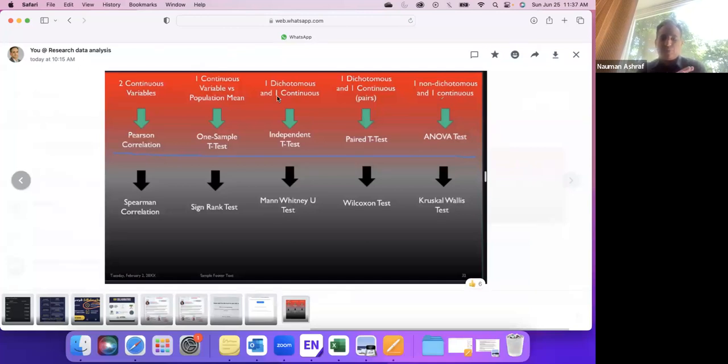This is just an example. We're going to talk more about that in detail in future, but I just wanted to show you what was meant by t-test, and in what situation we do the t-test. But there's going to be a separate lecture on that too. Any questions so far before we end the session?